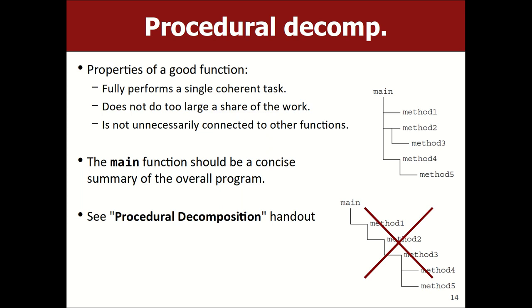I think a good simple heuristic to look at is if you look at main, does main have a good summary of what the overall program is going to do? Or does main have everything? That's bad. Or does main only have one line? Main jumps to some other place and the other place does all of the work. That's probably bad too. Main should be a little summary. It should have a small number of lines in it that mostly call other functions to do chunks of the work together. Okay? Go take a look at that handout if you want more information.